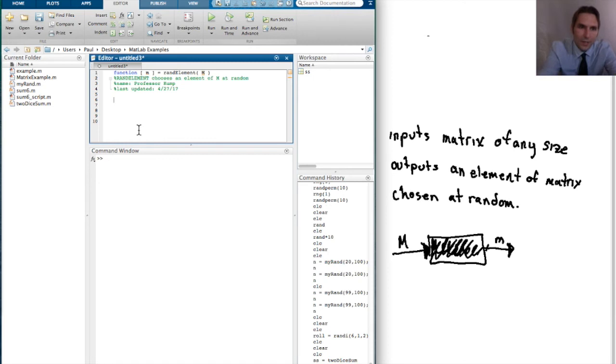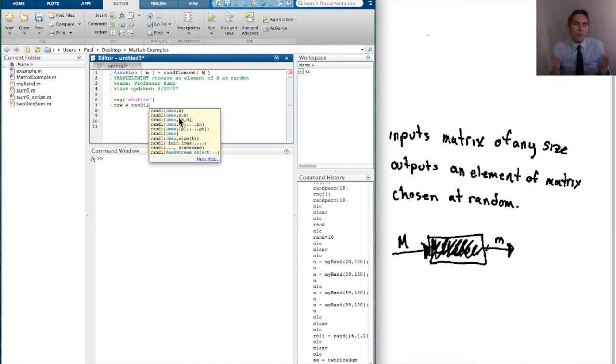So if I'm going to generate a row, I'll call it variable row, I'm going to need a random number, and it's got to be an integer. So I'm going to use the randi function. And I'm not interested in repeating this experiment, so I will shuffle the random number generator before this. Okay, so now I come back to my row, and I want a random number between 1 and the number of rows. Well, what's the number of rows?